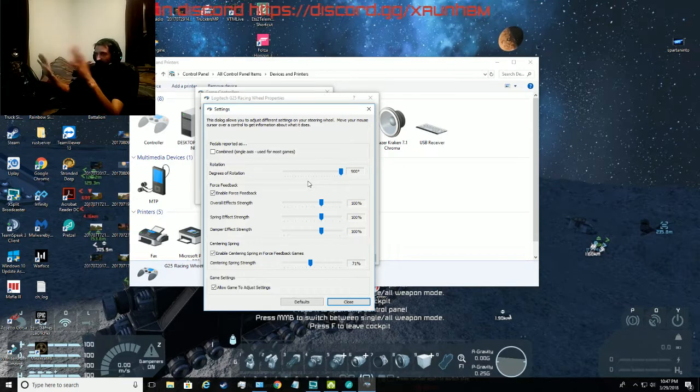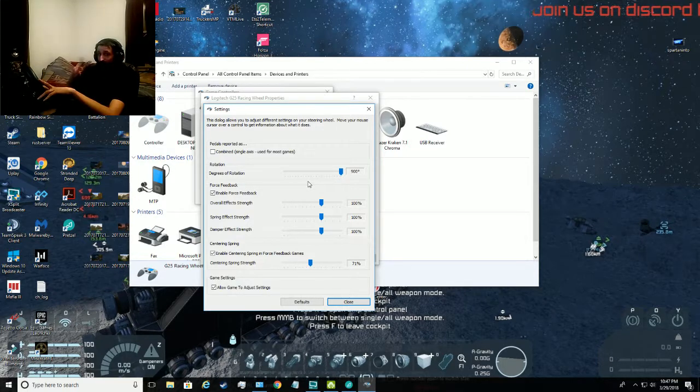If not, you just play with it every time because you'll forget what your degrees of rotation is for that specific game, and it's never the same. So your consistency just went down the drain. So make sure you write these down, keep a note of them somewhere. You don't even have to write them. I mean, you're on a computer, use Notepad, save it somewhere. Save a log of every game's degrees of rotation. I haven't because I only use two: 366 degrees for The Crew and Forza, and 900 degrees for everything else.